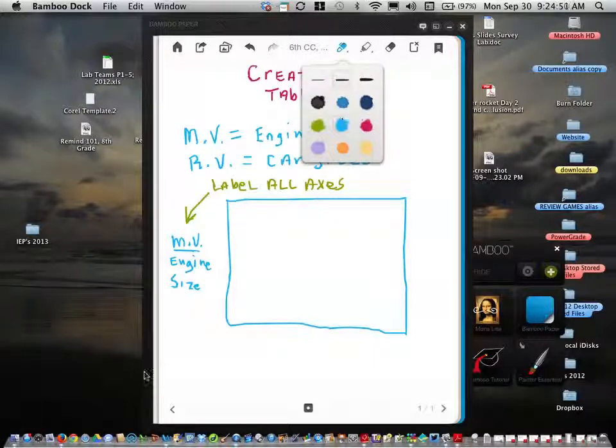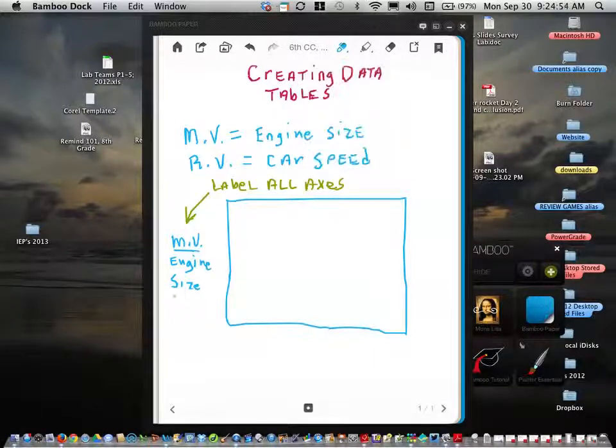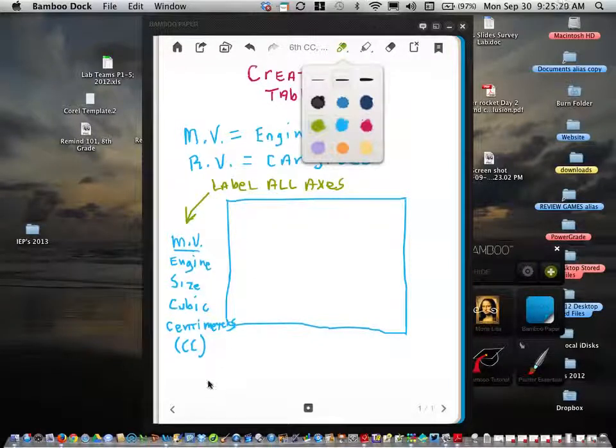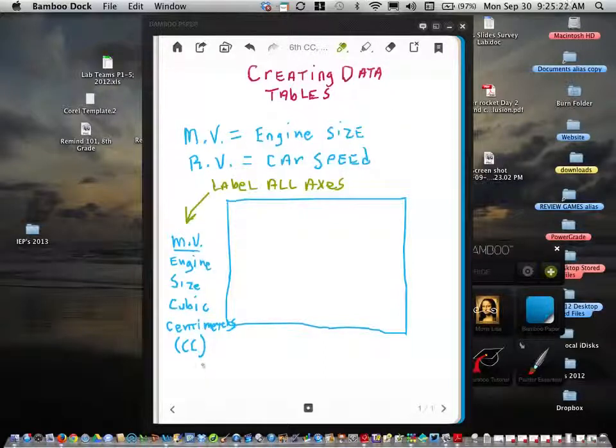The other thing you want to do is have units. And the typical units for the size of an engine is cubic centimeters, or cc.